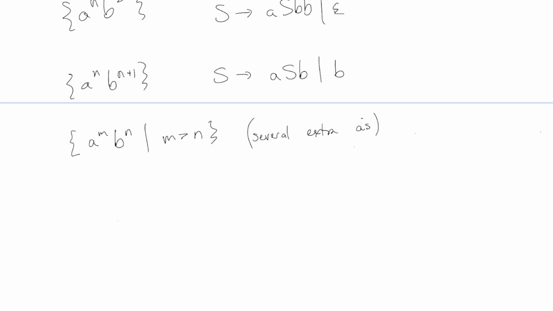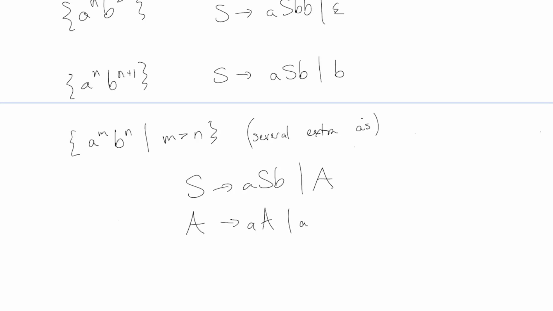For this one, this is, I suppose, a little tricky. I want to do something like this, but instead of B here, I want it to be A to get an extra A. But actually, I don't want just 1 extra A. I want perhaps a whole lot of extra A's, right? So my strategy for that is going to be like this. This is a little cute. This part just by itself makes equal amounts of A's and B's. And then for this OR thing, I want to put over here basically any amount of extra A's. And the way I'll do that is I'll make a new non-terminal like that.